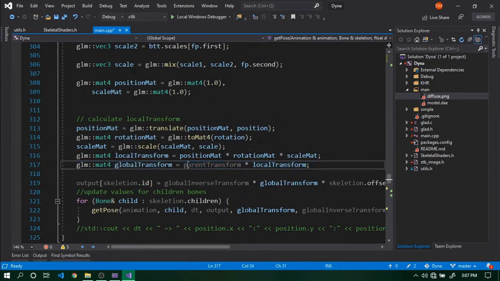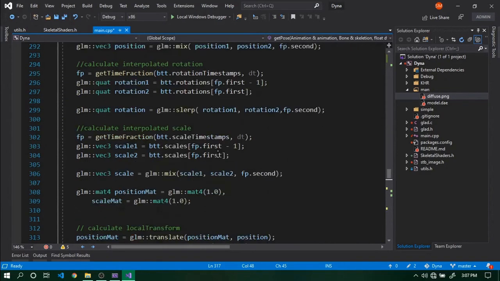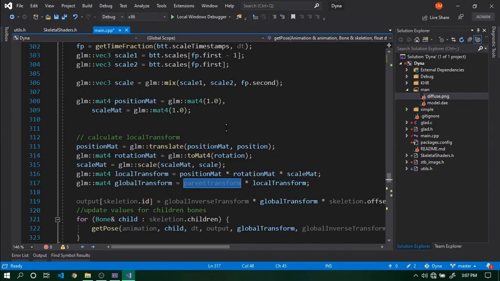This function is designed so that it will first calculate the transform of the root bone, then it will calculate the transform of its child bone. Suppose you are the child of a child, then your transform is dependent on the parent's transform. So this global transform will change with the parent's transform like this.